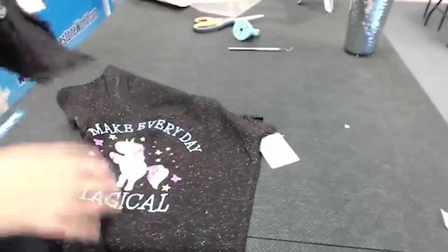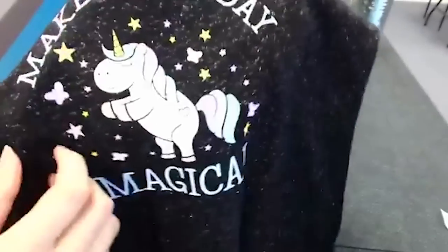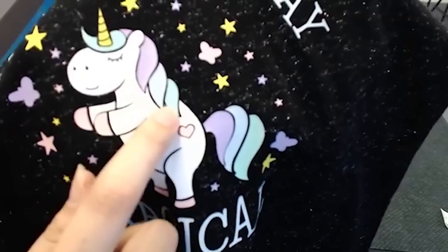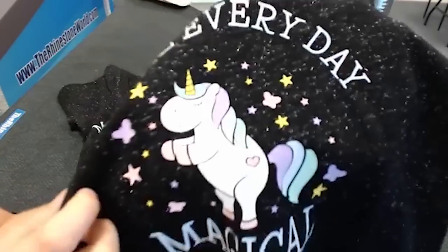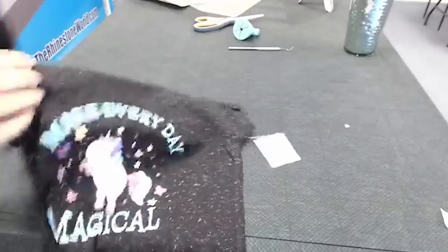And then here is my Easy Weed version, which I really like too. So this is, again, white, mint. This is pale blue. And then lilac. So I think those look really cute as well. And of course, yellow. So two different versions, and we'll give away both of these at the end of the live.